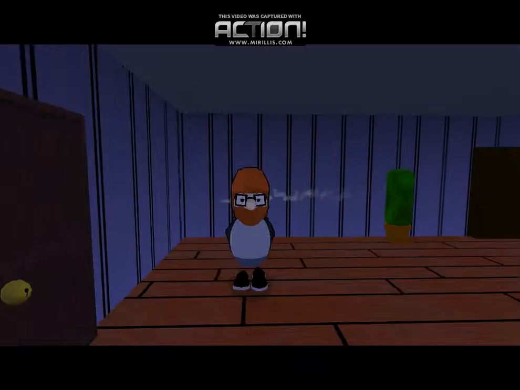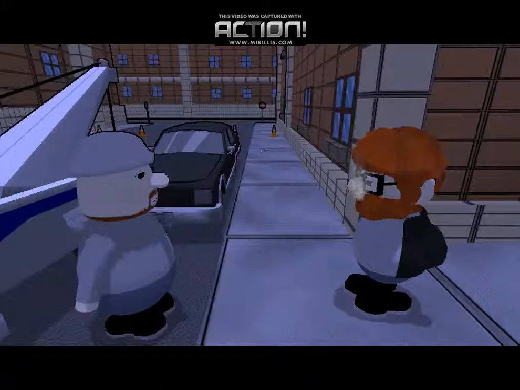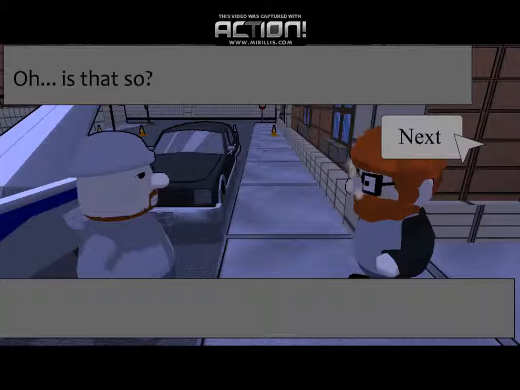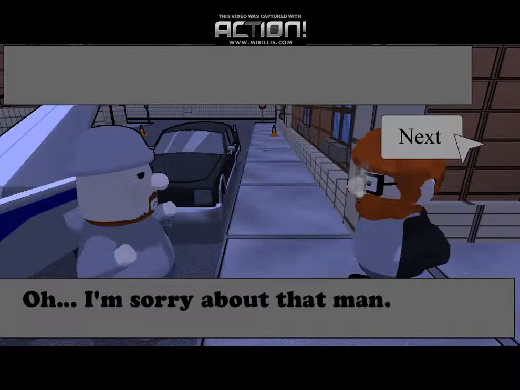Yeah, I'm going to try not to curse on these. Wow, you showed up fast. Well, my place is just 2 blocks down. That would have been convenient if you didn't tow my car in the first place. Oh, hey, that reminds me. I saw you left your car unlocked, so I locked it up for you. Oh, is that so? Yeah, man, I got your back on this stuff, bro. Bro? I appreciate your concern, but that means I gotta go back upstairs to get my car keys now. Oh, I'm sorry about that, man. It's alright, I'll be right back.